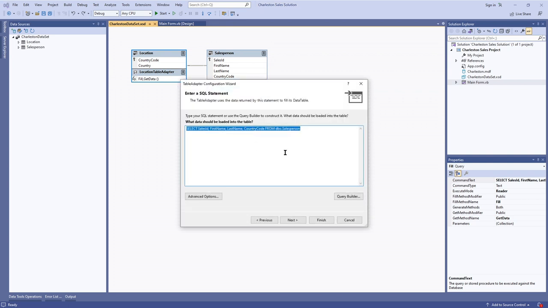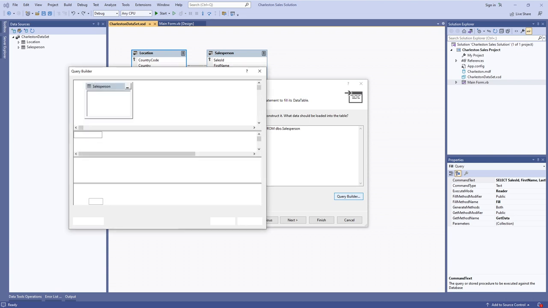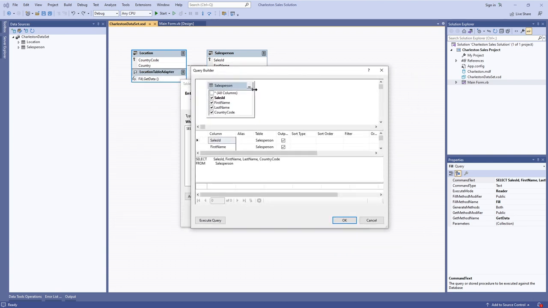And I'm configuring sort of the default presentation of information right here. And then they have this whole thing that lets me enter a SQL statement to select what data is being loaded in. This is essentially saying select all of the fields, the sales ID field, the first name field, the last name field, and the country code field from the salesperson database object. I'm selecting all of these fields from this particular table. But if I want to modify that in any way, I don't need to necessarily know SQL just yet. I can actually just open up the query builder right here, which is where this window in particular comes in.